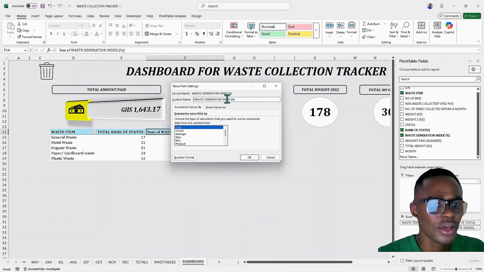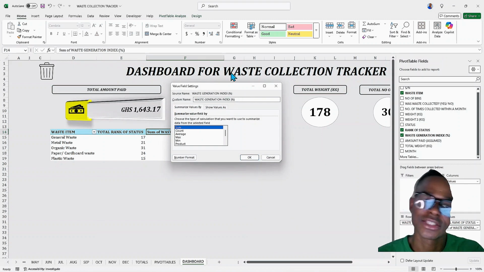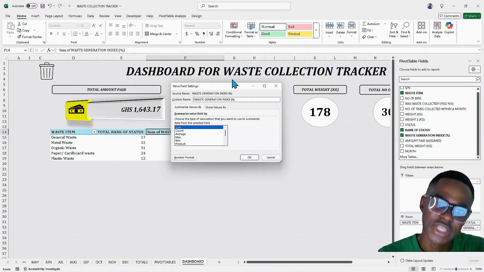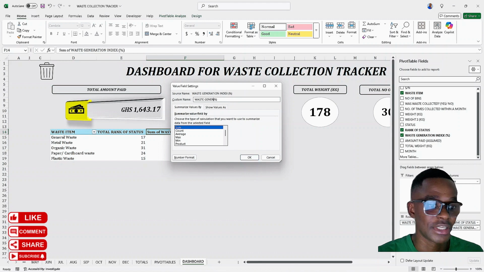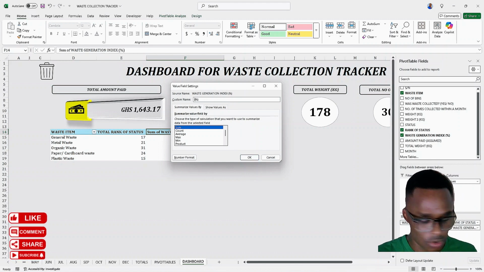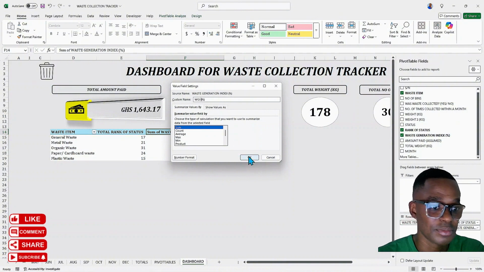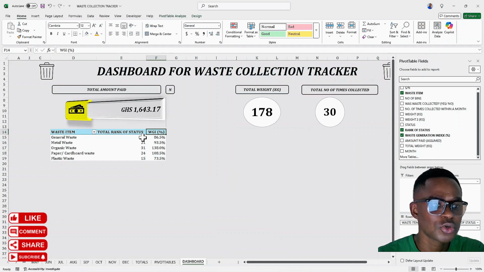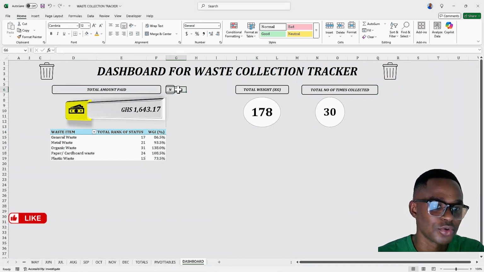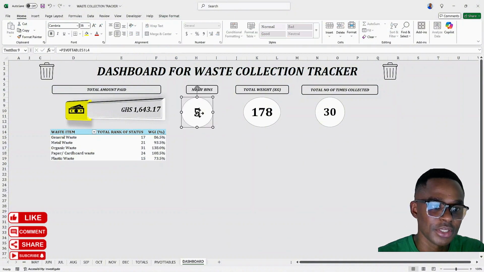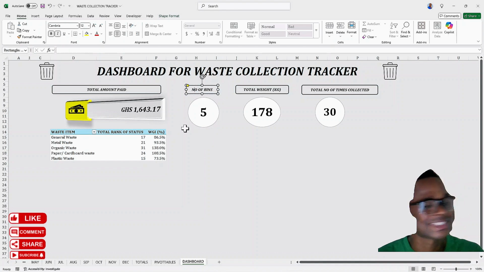Over here also, let's get rid of this. Instead of waste generation index, why not simply make it the WGI? What do you think? Soft life, huh? Easy. So let's get rid of this whole long thing and simply bring in the WGI, and click on OK. But as you can see, my data has been lost now. Let's simply correct that. There's no need to panic. Excel is fun.